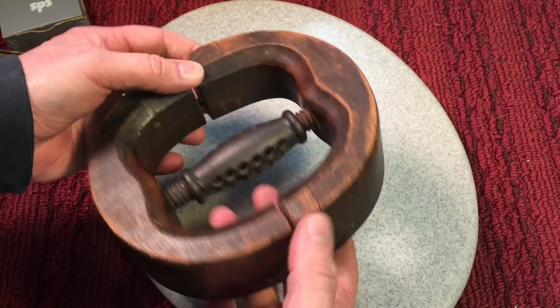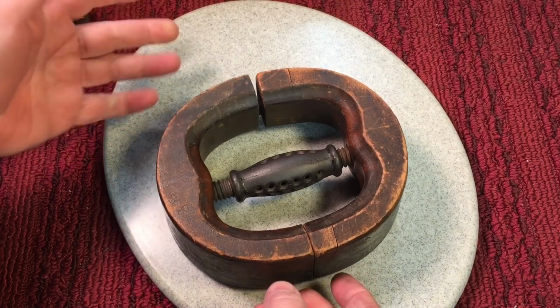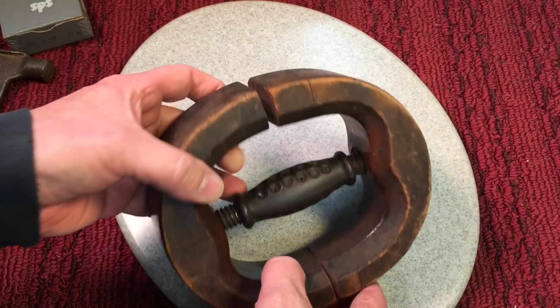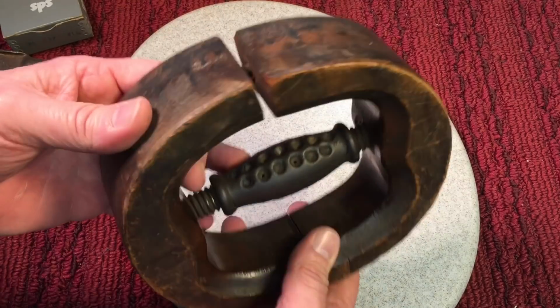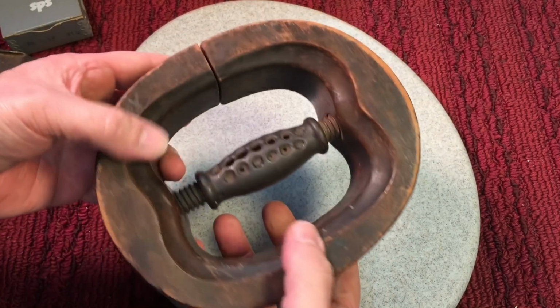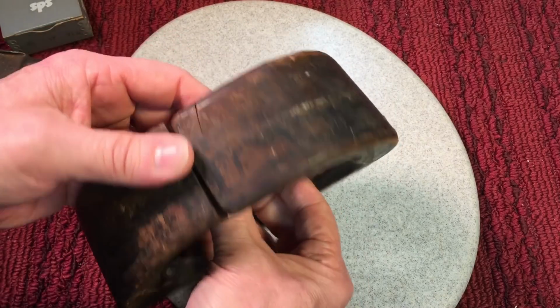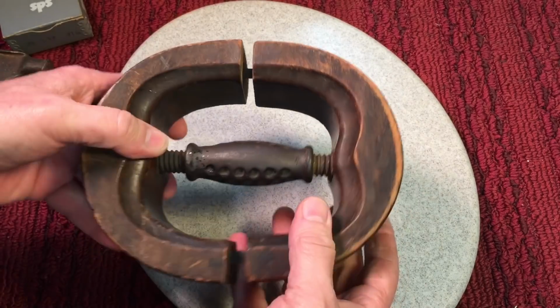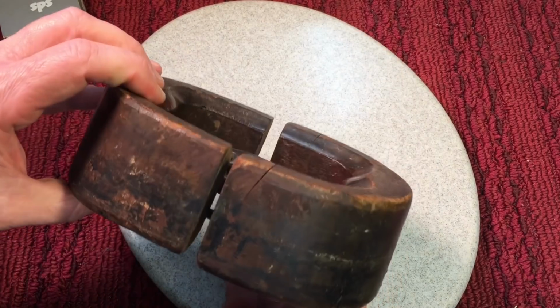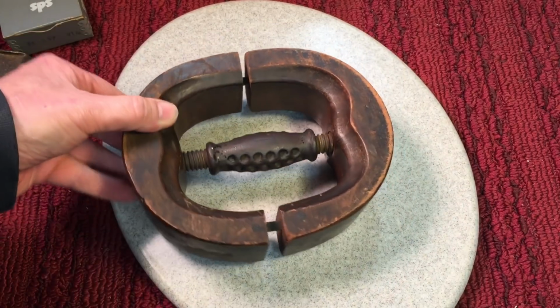Remember, years ago, hats didn't come like they are now. Most of them are adjustable now. But years ago, they came according to sizes, 7 1/4, 7 1/8, according to the size. And a lot of times, if a hat was a little snug, or you wanted to keep it in shape, you would put this into the hat and open it up, and it would stretch it to the shape and keep it that way. So this is a hat stretcher. Pretty cool, huh?